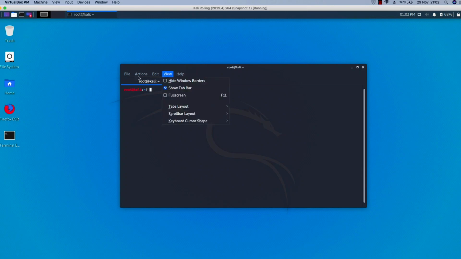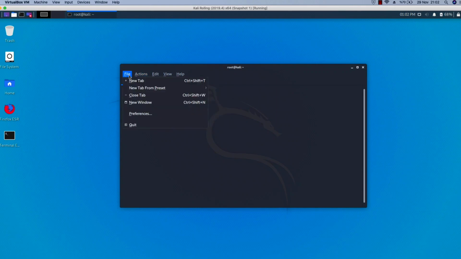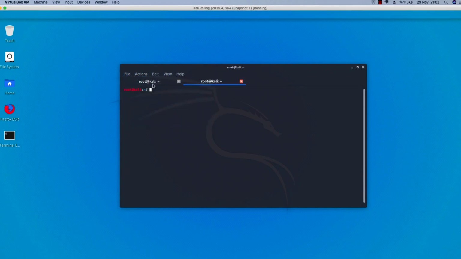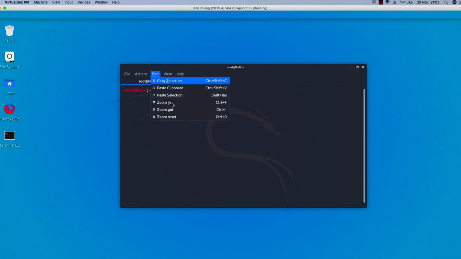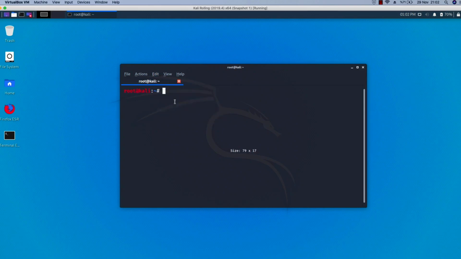But before we continue, you have to come over here and just open the preferences and make it a little bit customized if you want. For example, you can click on this new tab in order to have more than one tab, like a web page, okay? You can write more than one command in multiple terminals if you want. Over here, you can zoom in the edit tab so that you can see it better. For example, I'm going to zoom in a little bit because I believe this is too small for you to see, okay? I believe this is nicer, so let me zoom in a little bit more, like that. Now it's better, okay?